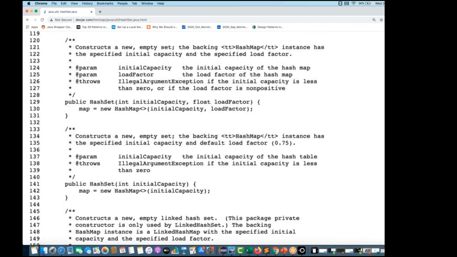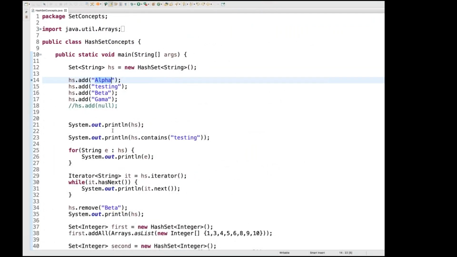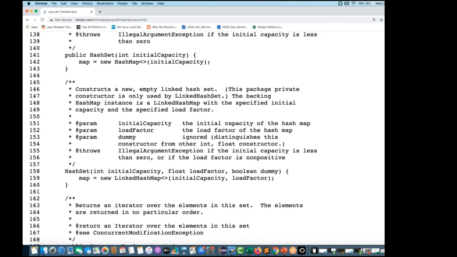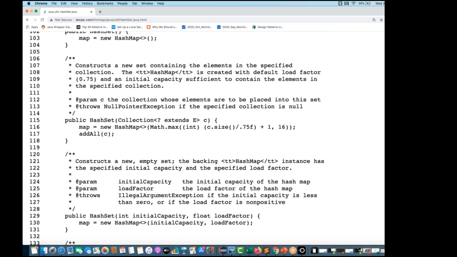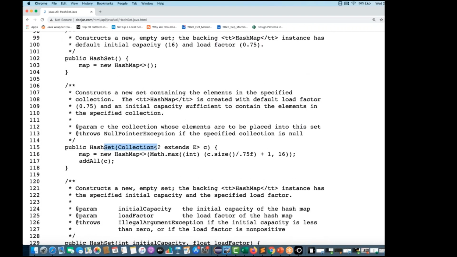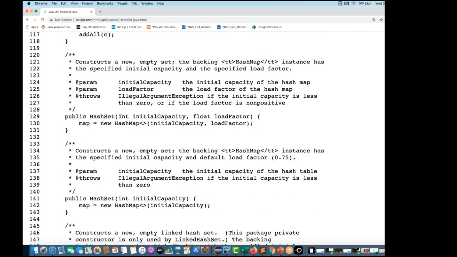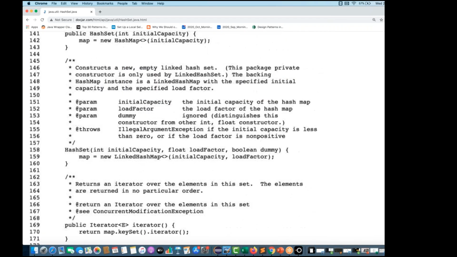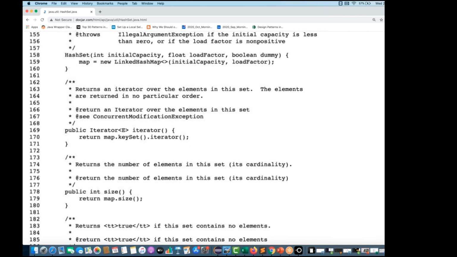Now I'll show you the add method. The moment we write add over here, right guys, dot add method. How exactly does the add method work? So these are the four, first of all, that you can see the constructor. The second constructor is HashSet with collection. Third constructor is HashSet with initial capacity, and HashSet with initial capacity and the load factor is also available.